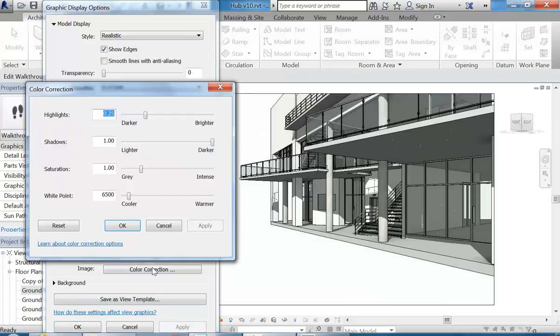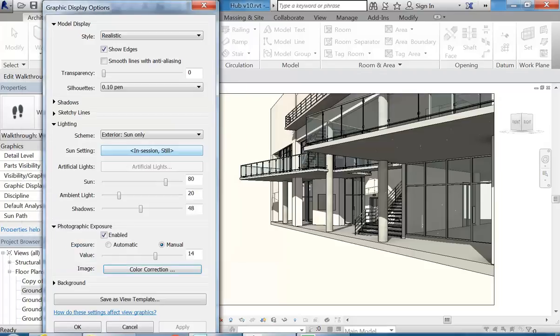And then finally, you've got colour correction, and then you can fine-tune those individual elements even more. So I might want the white point to be different, and that can give you some really interesting effects. Particularly for animation, where you won't have time to render them at this stage, this can give you the opportunity to get a more interesting and maybe higher quality result than if you use the uncustomized settings.